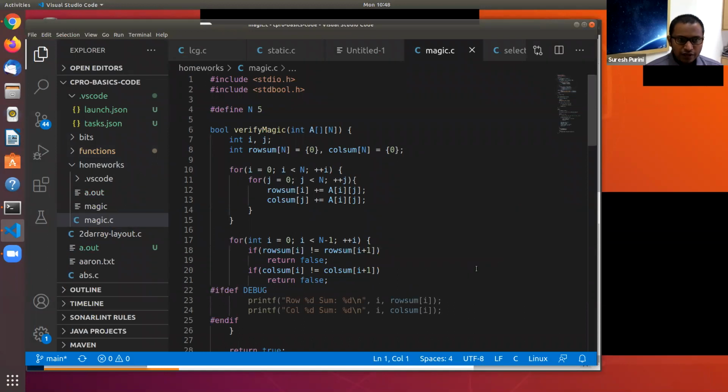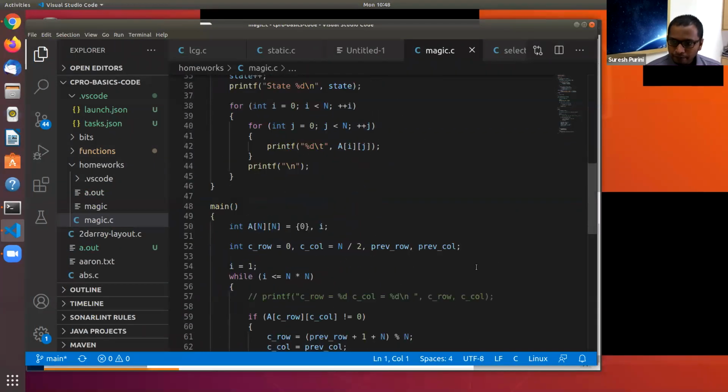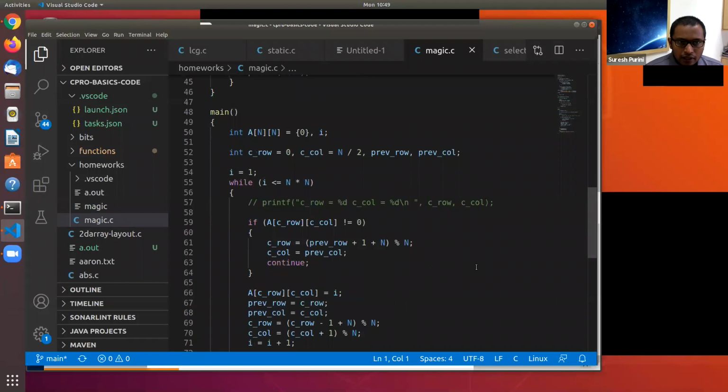Please pay attention. As I wrote the code today, there were a few bugs that I made, and I fixed them.